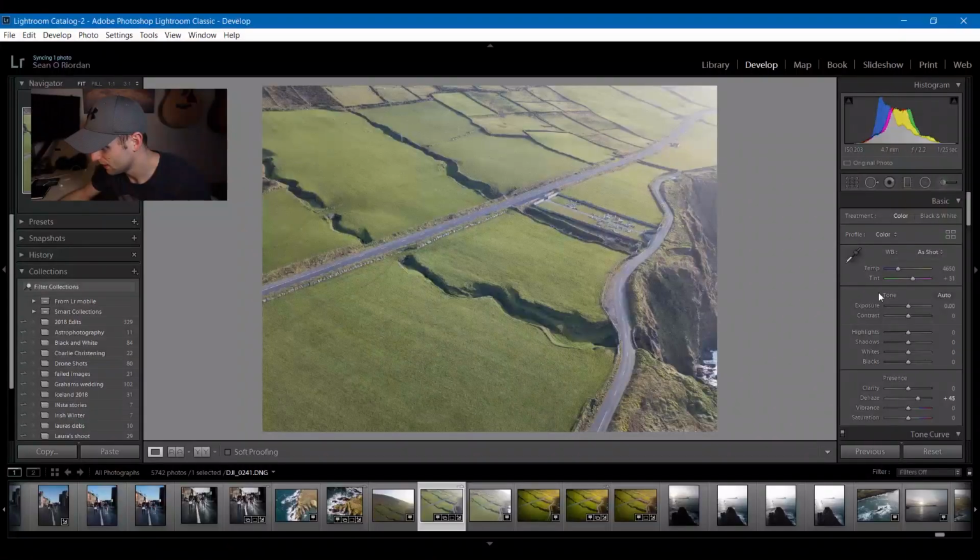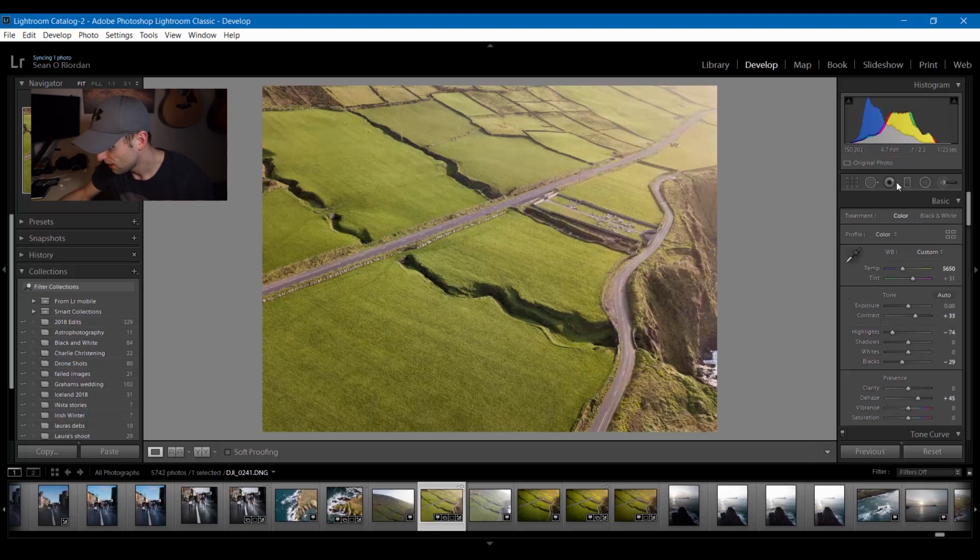So what I'll do next is go to my white balance. Sorry if you can hear the fan on my laptop running. Just warm it up a touch now, not too much, just there. I think I'm going to add some contrast, and I'll pull down my blacks here, not too much again, and just pull down the highlights just a touch.